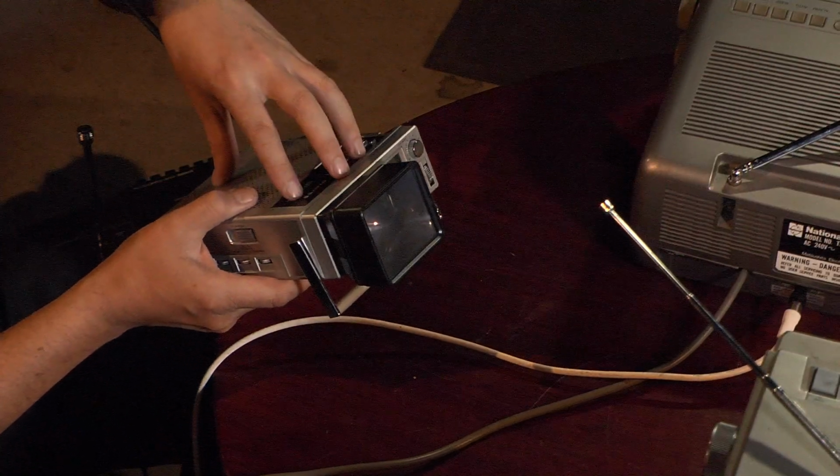Well, it was a clock radio essentially. It has a clock in it, and it has an AM/FM radio, and the TV was the big selling point. So it was just in that time when things were gimmicky. So of course, that's that size. So being competitive, National Panasonic brought this one out, which is even smaller.